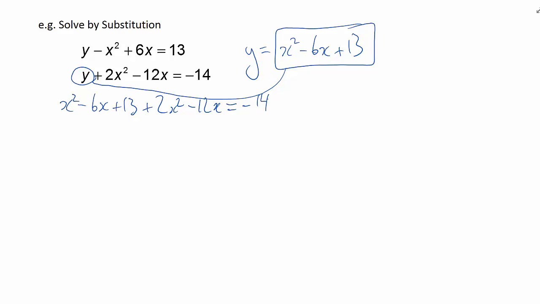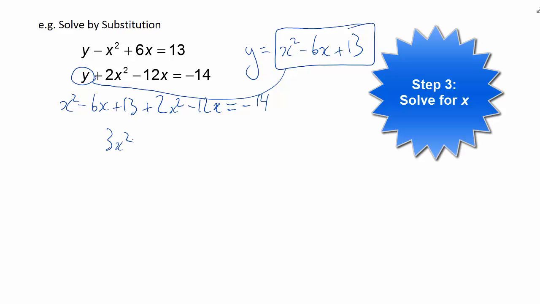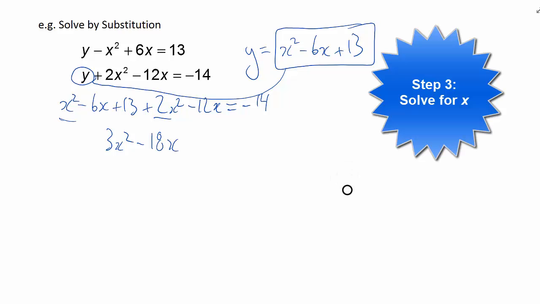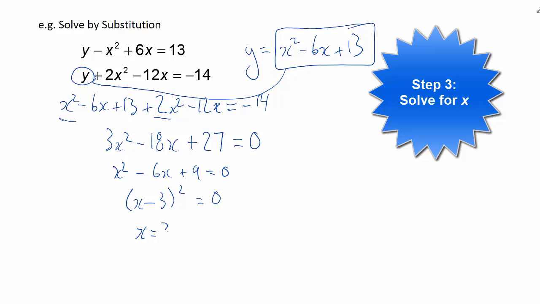And when I tidy this all up, I get 3x squared minus 18x plus 27 equals 0. Divide everything by 3. x squared minus 6x plus 9 equals 0. I mean, I could solve the equation as it was, but why not factor out a 3 and get it simpler? Oh, speaking of factoring, this is going to factor quite nicely as x minus 3 all squared equal to 0, which means then that x is equal to 3.